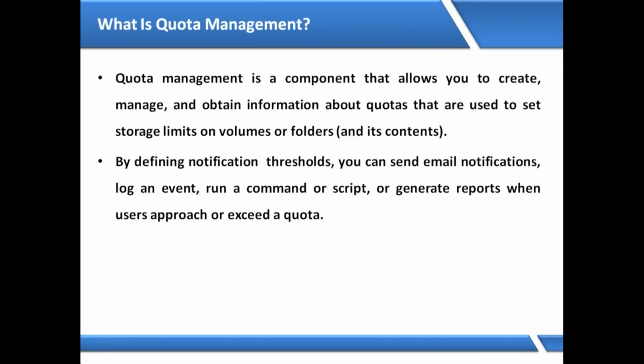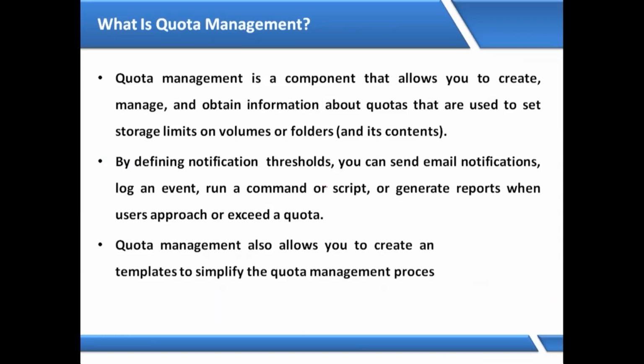Once we have set the limit, like 300 or 500, the user can write data up to 300 or 500. Once it touches the maximum limit, a notification is sent in the form of an email, a log message, or a script message. Or the admin can generate a report and check how much space the user has used up. So once the threshold, meaning that limit, is reached, there is a notification, or we can generate the report and see the usage.